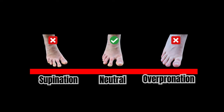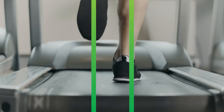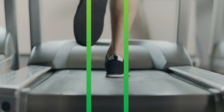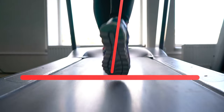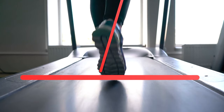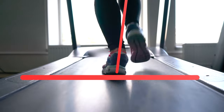And the beauty is, when you look at their biomechanical structure, so their foot position, their knee position, how vertical or how horizontally their foot moves, you can predict where a lot of this pressure, where a lot of this soreness will develop for sure. So for example, this person is significantly overpronating. They're going to have a very tight plantar fascia, a lot of pressure on their second, third, and fourth metatarsals.